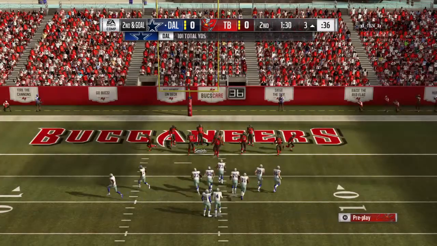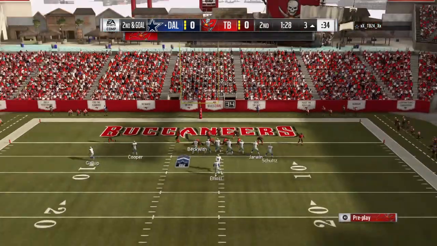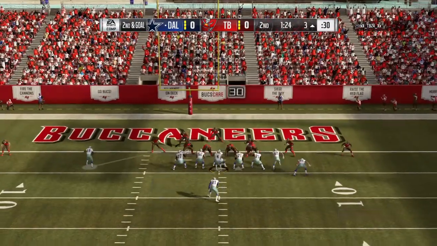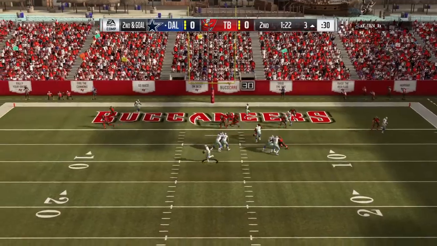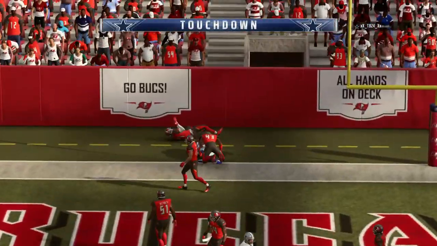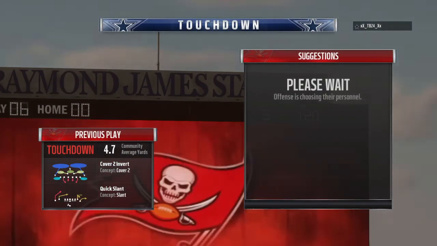Well, he did a nice job keeping his eyes downfield, waiting for someone to get open. But once the pressure forced his eyes down to see the rush, it was time to make a break for it. To throw is Prescott. Forced out to his left. And that is caught. Touchdown, Cowboys.